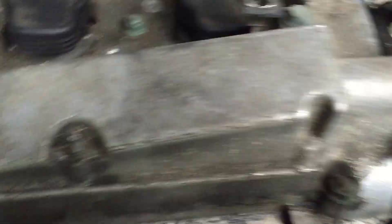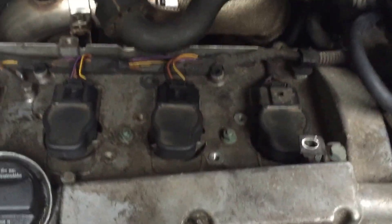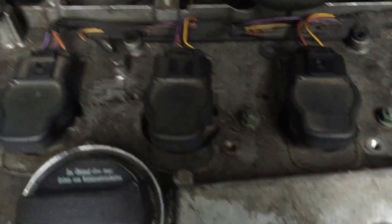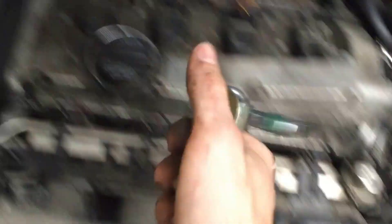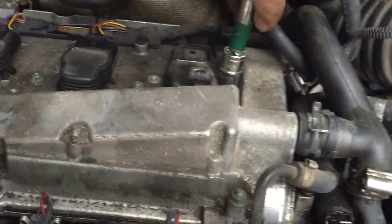I think I'm going to leave the engine cover off now, so I'll probably pull off all these little brackets that hold the engine cover on. That way you can see everything better when you're changing spark plugs — just pull this one off and you're done. I kind of like the way that looks. I'm going to paint the valve cover like I said — obviously it needs to be cleaned, it's kind of nasty, but that'll be in another video.